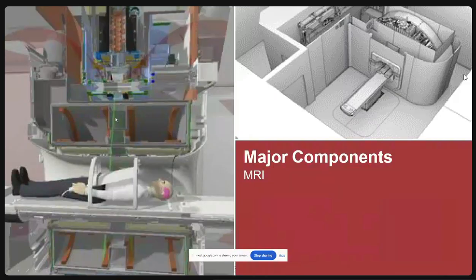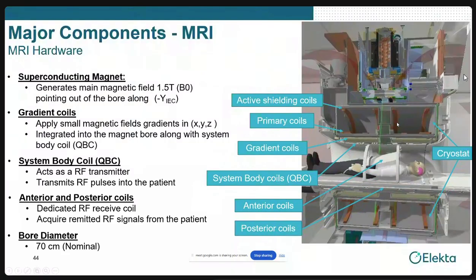Coming to the MRI, this is the entire accelerator. This green box here is the MRI. The MRI is a split design, as I said, and through this gap only, the treatment is done. How are the coils placed? You have the superconducting coil. You know that it's an electromagnet. The superconducting coils are kept in 4 degrees Kelvin liquid helium. This creates the superconductivity and the permanent magnetic field without having much homogeneity.